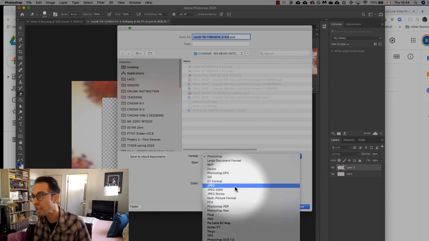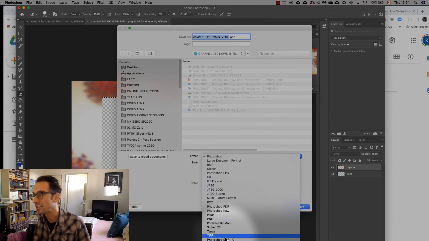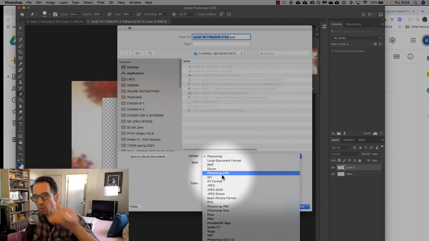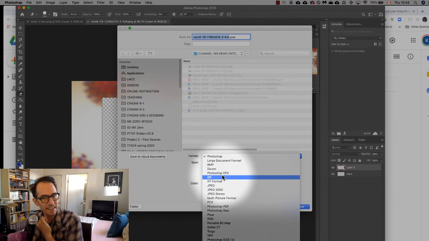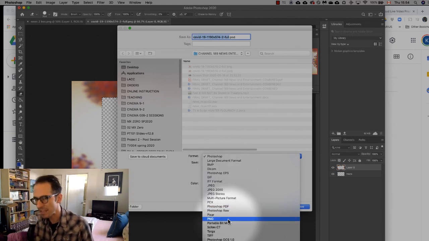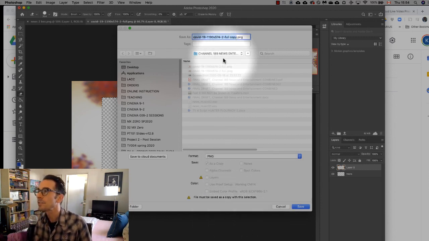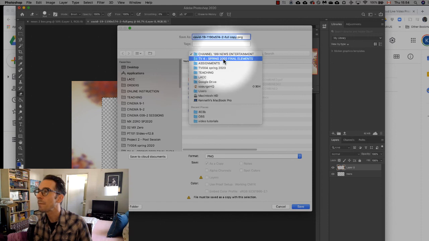If you make it a JPEG or a TIFF or something else, it won't preserve the transparency layer. It'll flatten it, and then everything you did is all for naught. You have to make it a PNG. PNG preserves the transparency layer that we created. So make it a PNG, and save it somewhere where you can remember.